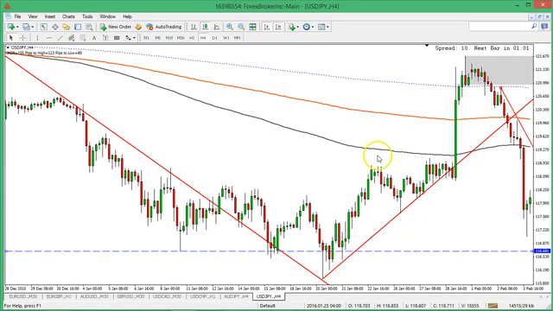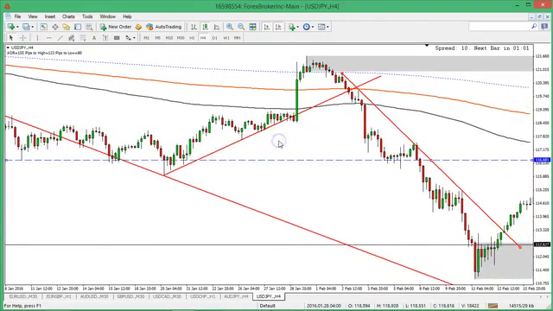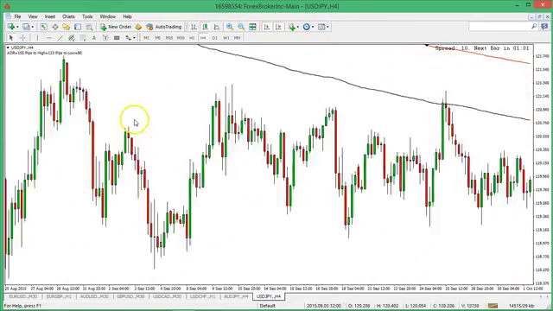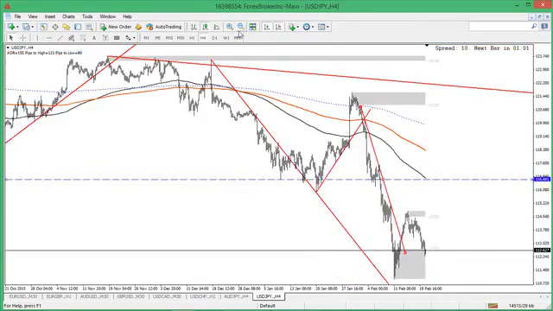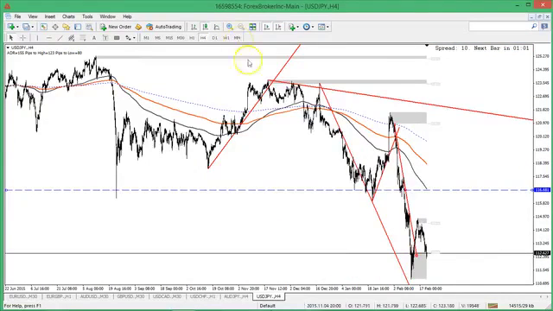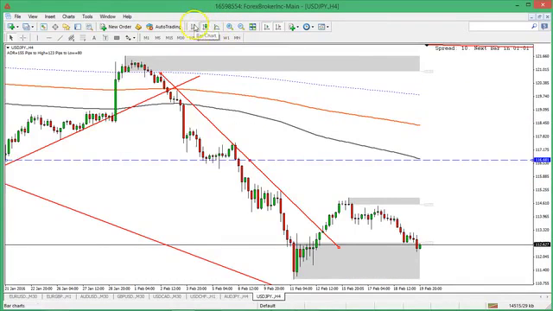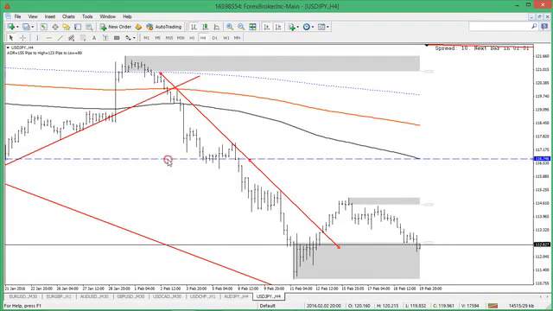And then you draw your trend line up again. Same thing, if it breaks it, you take a sell again. It's really that simple, guys. So that's my trend line video, just showing you the basics. On the H4 chart, that's how you're going to be drawing your trend lines. If you're having trouble, just go to the bar chart, and you'll be able to draw your trend lines from there as well.